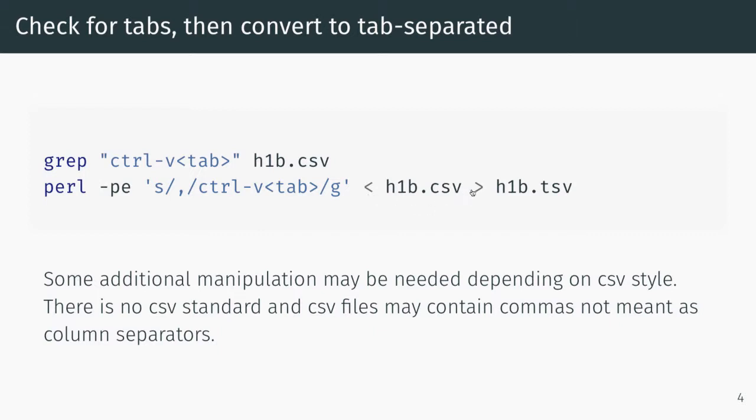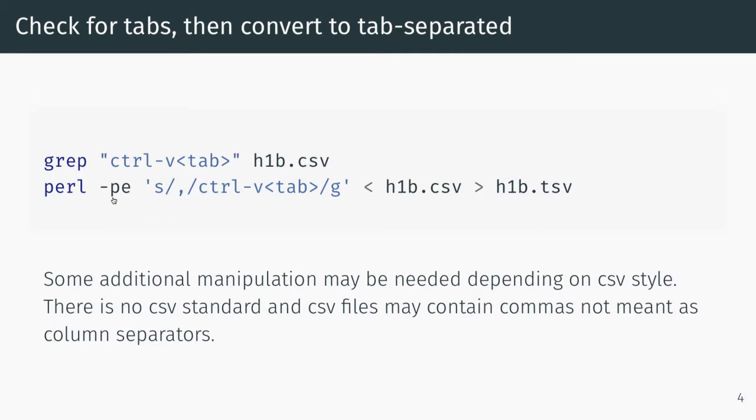And these are redirection symbols. This directs the input to come from this file. The input for this command comes from this file, and the output of this command goes to this file. And this is also a very common construction. You'll see this a lot in command line utilities.